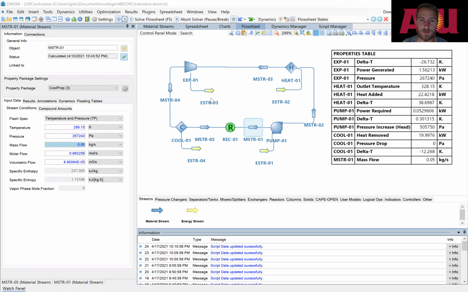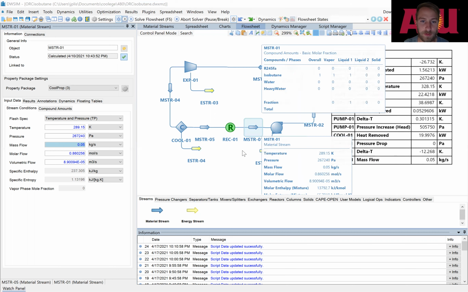So what you see on the screen here is our very basic Rankine cycle setup. We have the fluid input here, and just really quick, the way DWSim simulation works is you have these material streams right here, where this is going to be our working fluids, and then you have these energy streams. And at different points where there's components, it calculates what the energy stream needs to be and what changes in the material stream.